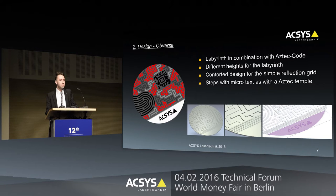For the design, we wanted to include our patented code encode feature. For this, we used the code type ACSYS as a base code. Because of this, we link the design to all the geometrics and structures from the ACSYS century, like the labyrinth, simple cornered geometrics, and the stone steps of an old temple. To spice up the design a little bit, we put everything on the layout on different heights.